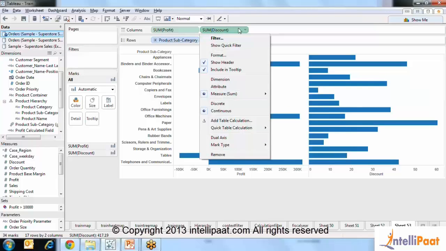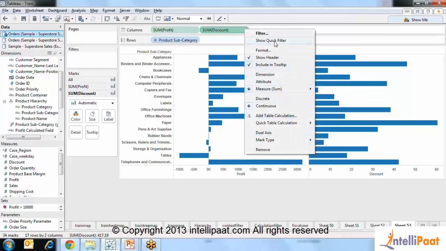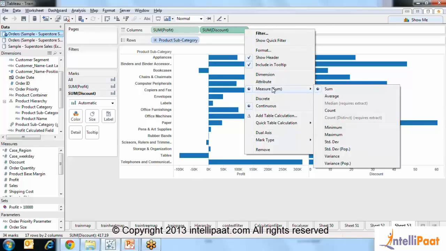For each of the measures that you put onto the shelf, you can either click on this inverted triangle here, or right click, and it will give you all these different options. One of the options is what aggregation you want to apply. Based on the measure you have selected and the data that is coming up, it gives you these options here. So you can actually go ahead and change it to one of them.